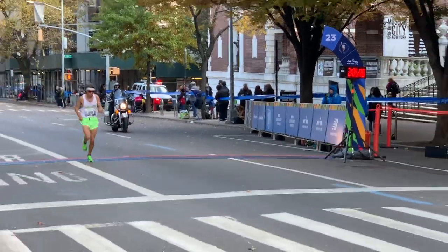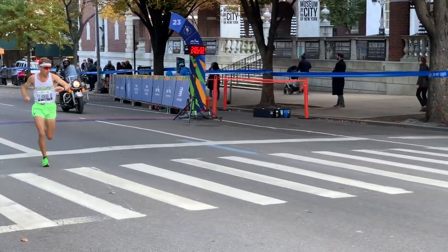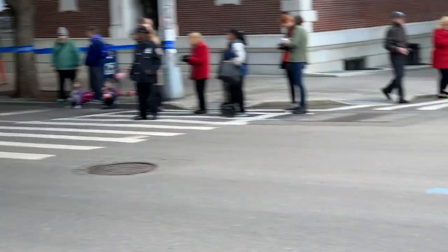So my goal again is somehow to figure out a way to find, remember what I was talking about, packing up in marathon races? That's a great race strategy. I want to find that pack of runners, but I guess anyway, I just don't want to be in no man's land again. So there we go.